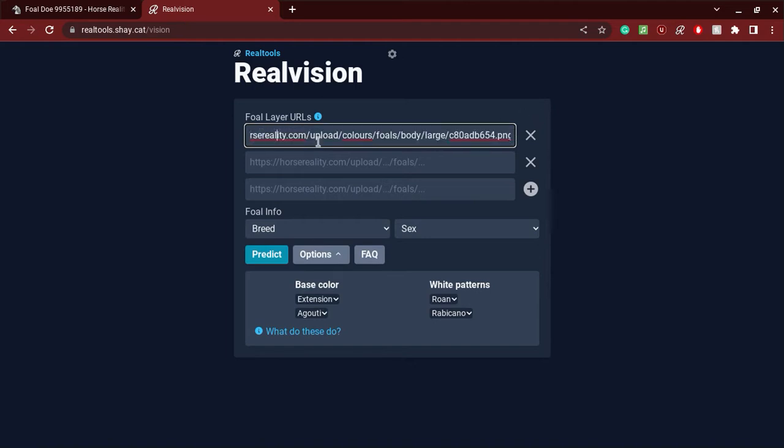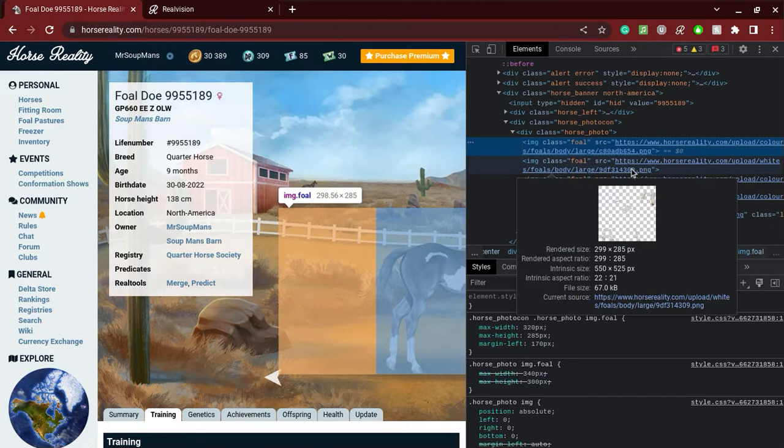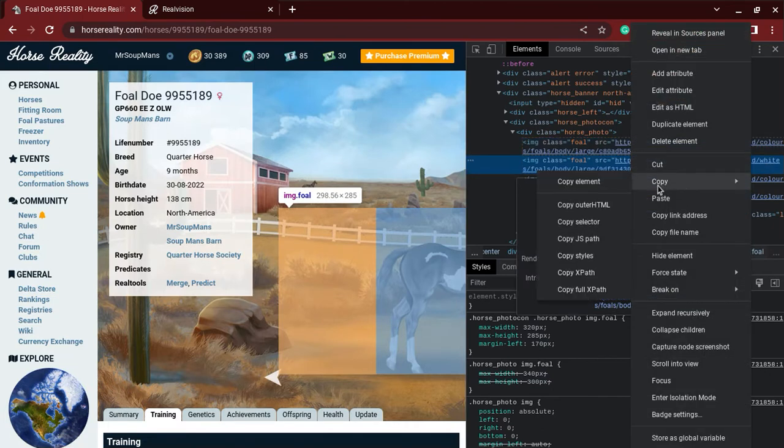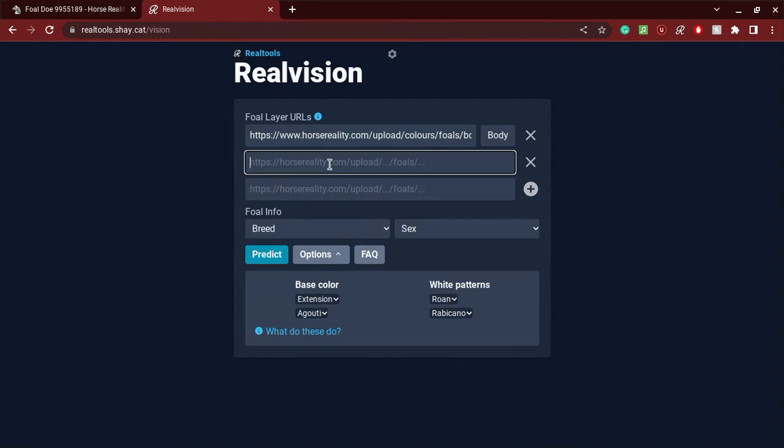You're then going to go all the way over here, and you'll have a whole script right here. So you're just going to click that, hit, and then you'll see this. You'll know you did it right when you have this, and then you grab this one, do copy element, go down, paste, get rid of that, come all the way back over here. Just keep doing the exact same.